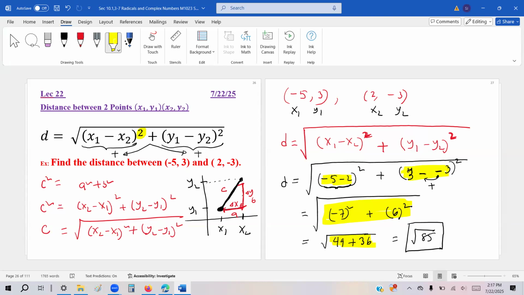And there will be one question in the exam about this distance. So first you have to tell me what's the formula for the distance, and then find the distance between 2 points, either 1 point or 2 points, something like that. Okay. So definitely on Thursday you're going to see this. So memorize the formula, or at least remember how to derive it.